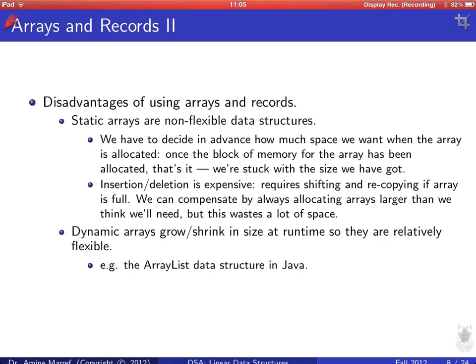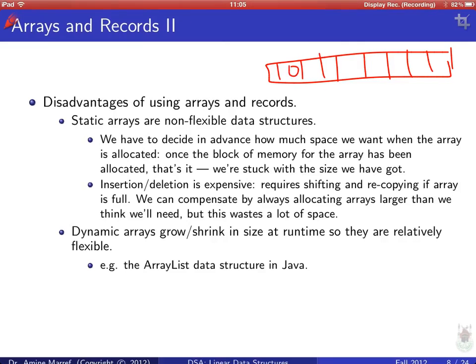Now is that clear? So the shift operation for when we insert is called shift to the right, and when we delete, we are shifting to the left, correct?